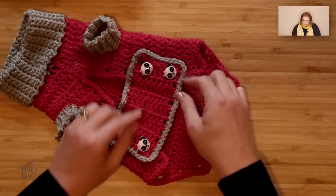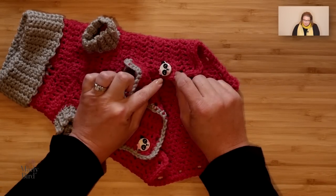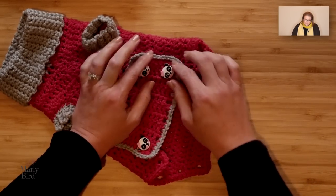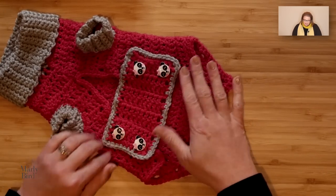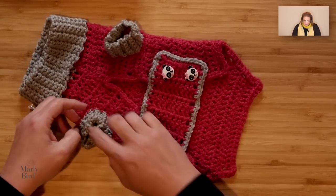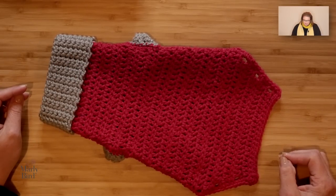I attached my buttons a little bit closer to the seam. It seemed to fit Lucy a little bit better there. You'll notice I also added an edging around the belly strap. I just felt like the belly strap needed a little something, so I did an edging there. But that is the bottom of my dog coat. There's the top of my dog coat. And now let's try it on my dog.